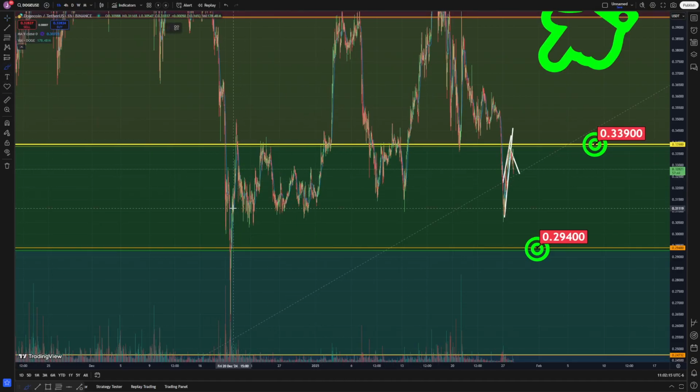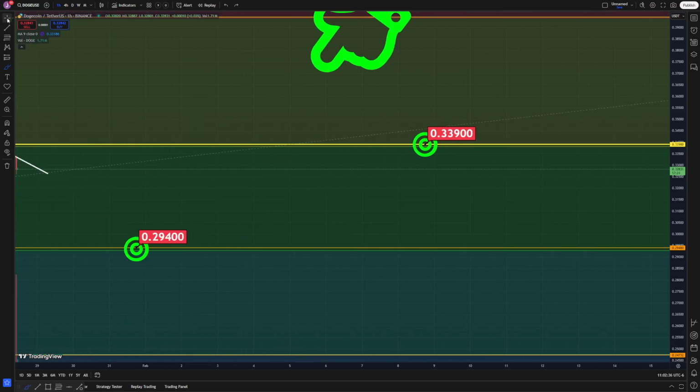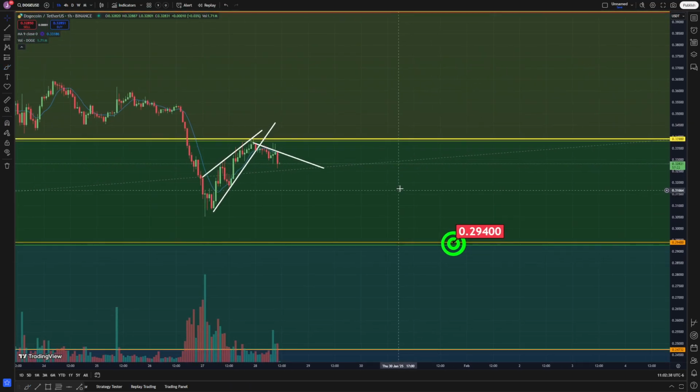back here in December. What is it? December 20th, around there, or maybe the 21st of December. We came down, bounced on that level, and got a bounce to the upside, and then started coming down. Once we started going down, I set up my Fibonacci, or set up the limit order at that level, and I've been waiting for it to get filled right there. I wanted to buy at that level for a long time, basically.